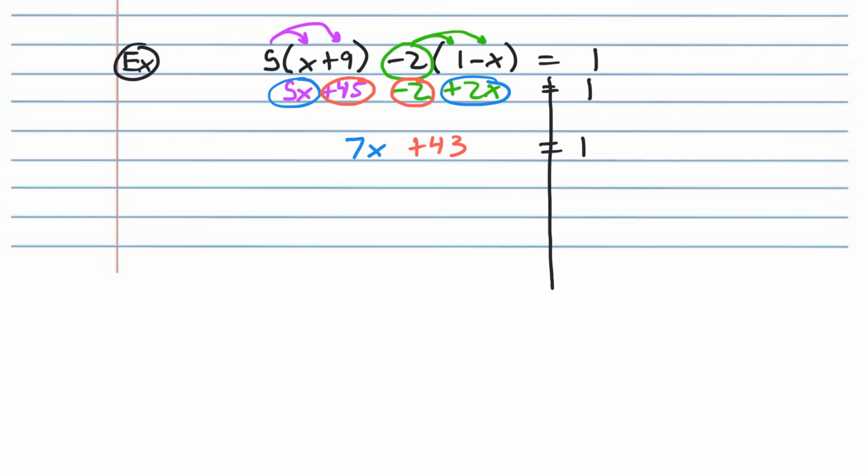Let's get rid of that 43. It's positive, so let's subtract it away. Whatever you do to one side, do to the other. Again, I'm doing opposites because I'm moving it to the other side. So those cancel out, and we get 7x by itself. 1 minus 43 gives you -42. And last step, you can get rid of that 7 by dividing. And we get our answer, x is equal to negative 42 divided by 7, works out nicely again, and we get negative 6.